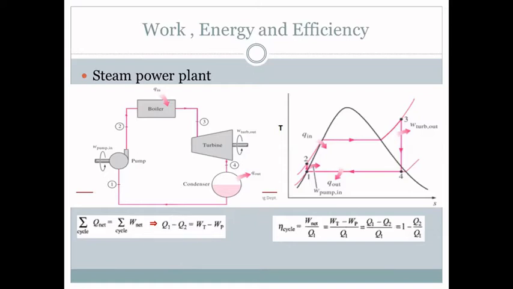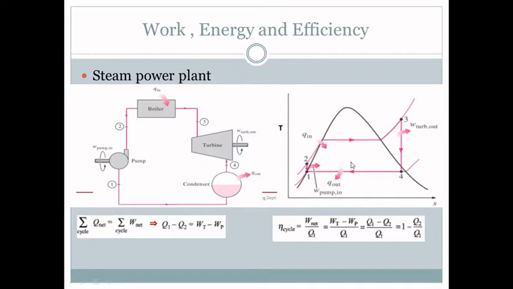We are going to talk about the ideal Rankine cycle, which does not involve any internal irreversibilities and consists of the following four processes: from 1 to 2, isentropic compression in the pump; from 2 to 3, isobaric heat addition in the boiler; from 3 to 4, isentropic expansion in the turbine; from 4 to 1, isobaric heat rejection in the condenser. And I have to explain something: isentropic means that entropy is constant, and isobaric means constant pressure during the process.